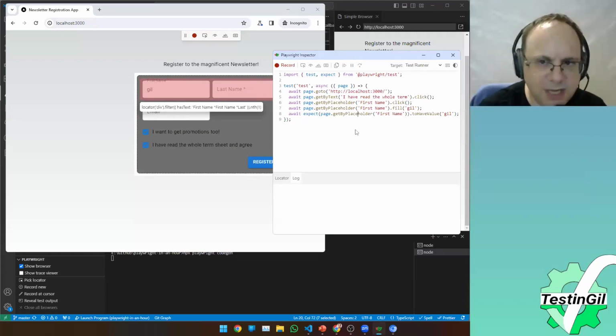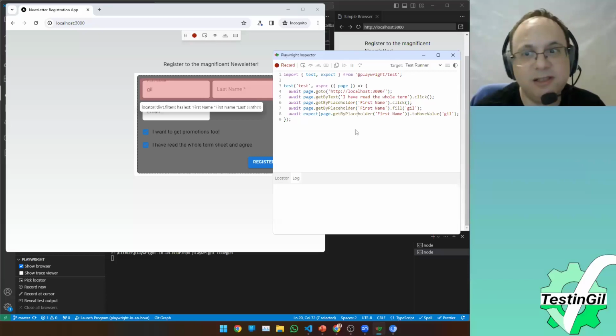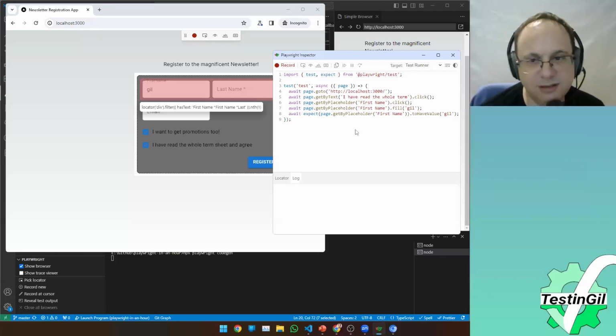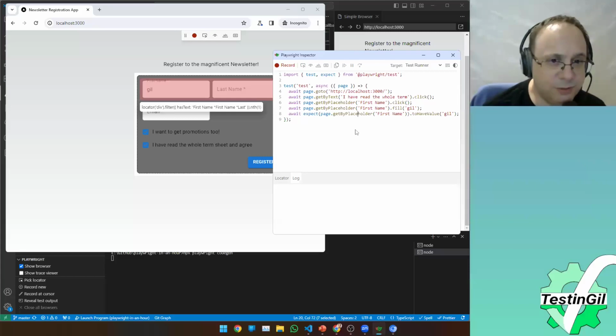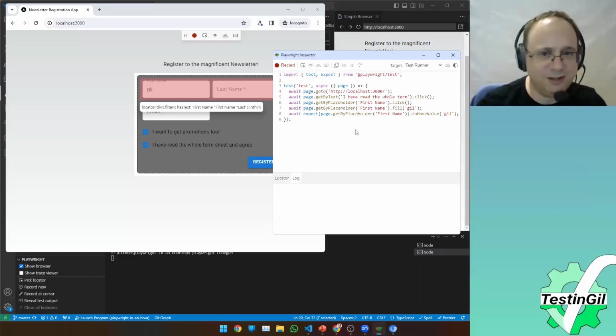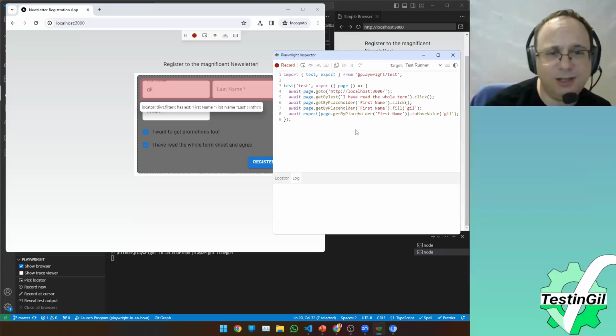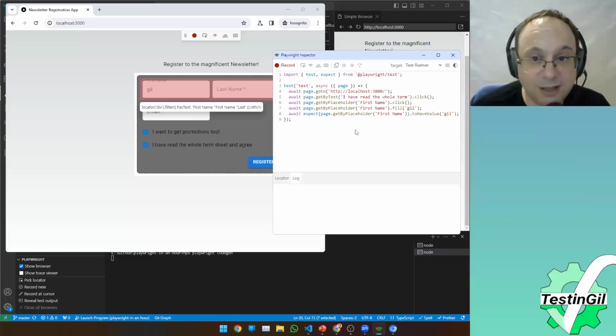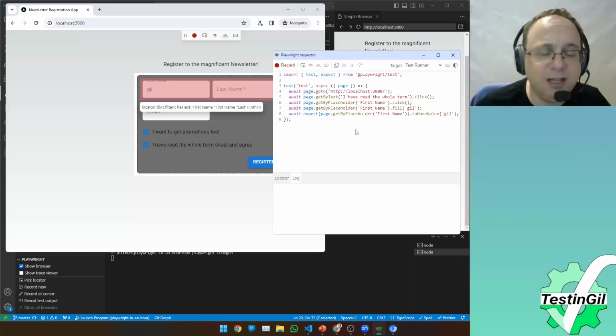What does it mean? It means that it generates the code the way that it likes, the way it finds things. You can work with it a bit to tell it how to do it, but first of all, it creates a lot of duplication. You see the page get by placeholder. Also, it doesn't work by its own rules, which say go by what the user sees, and what the user sees is get by role, but it doesn't do that because it's not smart enough today, at least.